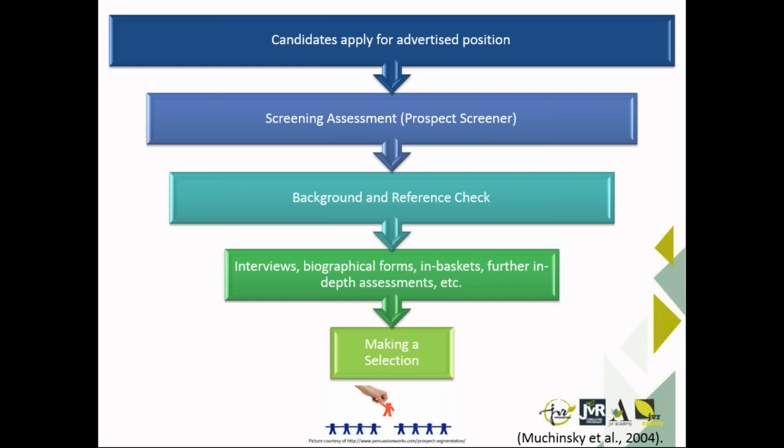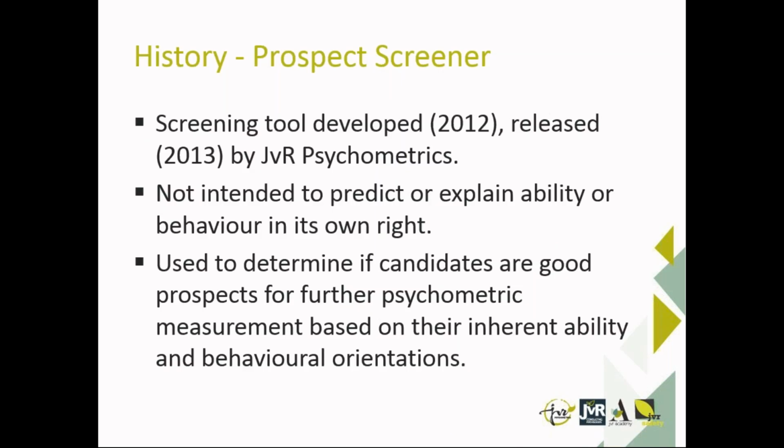Your other screening techniques would include these, and although many of these techniques are valid methods for screening out candidates based on the most salient job requirements, traditionally, however, they did not necessarily reveal psychological constructs that are assessed at a later phase in the selection process, nor were they considered strictly objective, reliable, or standardized for all selection contexts. The prospect screener then allows employers to get an indication of applicants' verbal, numerical, and detail checking skills, as well as work style, in the form of emotional stability and dependability, helping you make a selection.